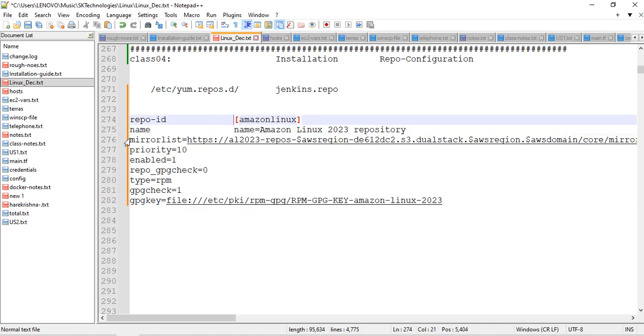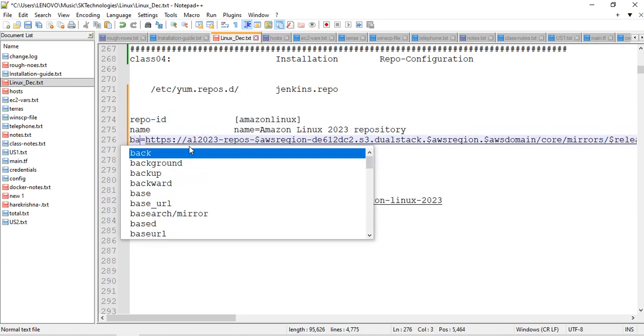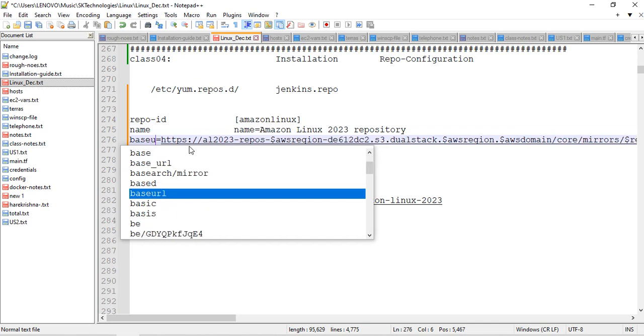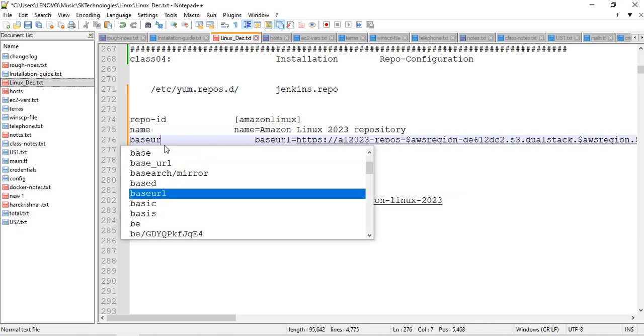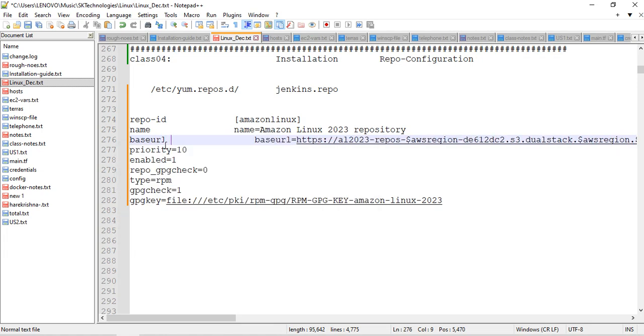Then this is the base URL. You can ignore this mirror list and type a base URL instead. The base URL is where you are retrieving and downloading the packages from. You can ignore this priority.